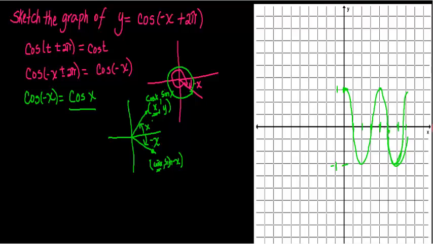Let me see. 1, 2, 3, 4. Then you can continue either way, okay? And that's all you need to do for this one. It's that simple. So take advantage of knowing these identities and learning to identify them so that you can use them to your advantage. I want to show you in GeoGebra how this looks.